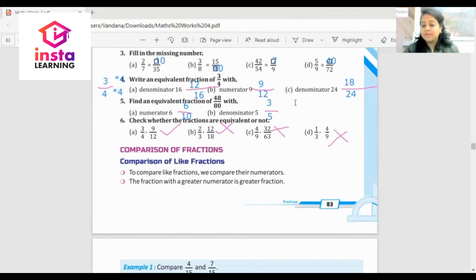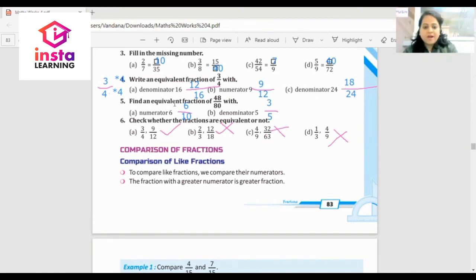You have to do the multiplication of same number. Yes. Denominator 24. So 24 is your denominator as it is written. Now 3 and yeah, you have to write here 4 6s are 24 and 3 6s are 18. So your answer is 18 here. Numerator is 18 now. Okay.